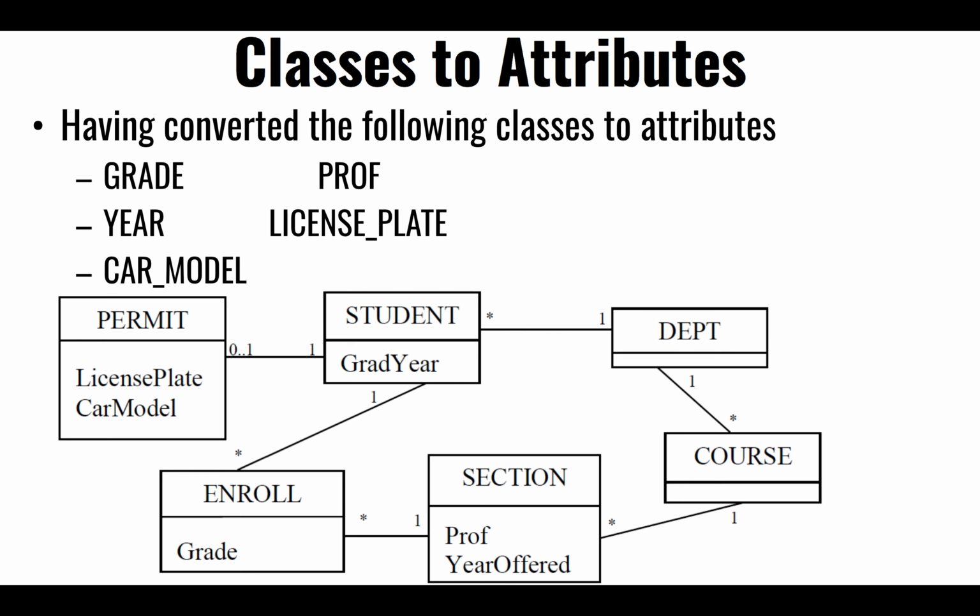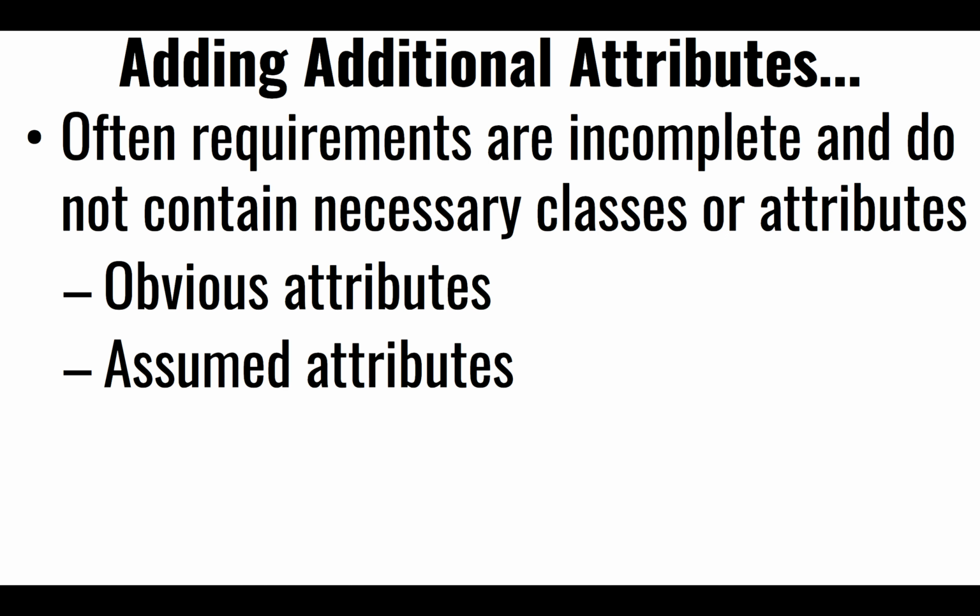Like for instance, nobody told us that departments actually have names, or courses have titles, and students might have a username and password to log in, or date of birth, or email, or whatever, right? Or social security number. We all pay taxes, and so all these missing attributes, you are also responsible for adding any of these missing attributes that were taken for granted, right? Nobody told you, right? So you should put them in there.